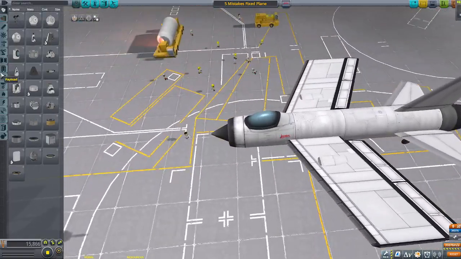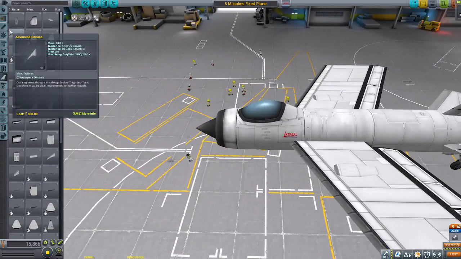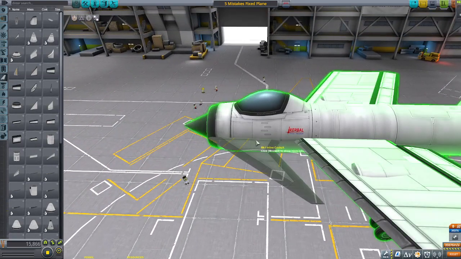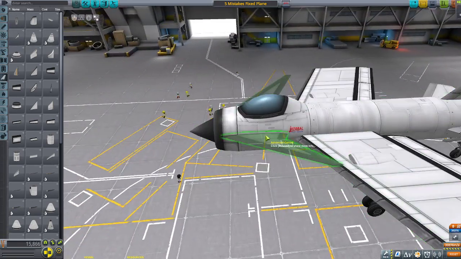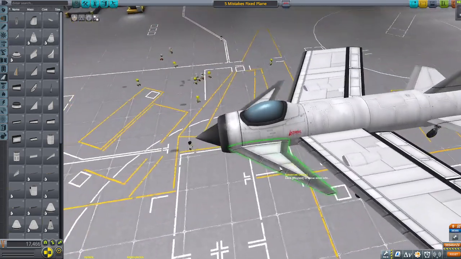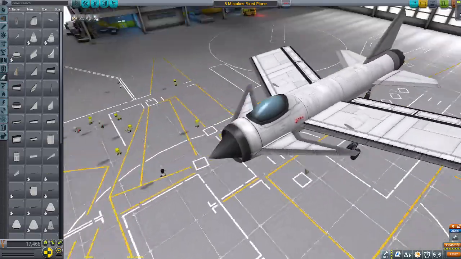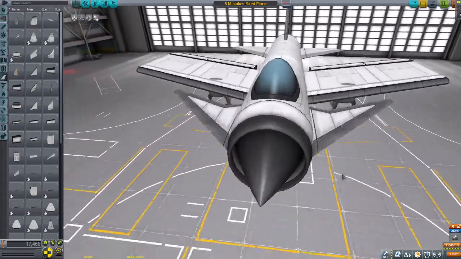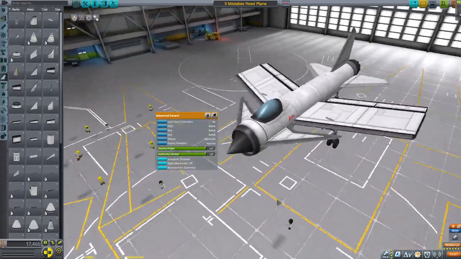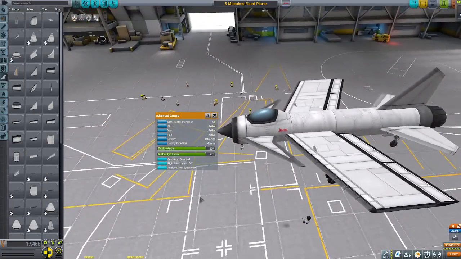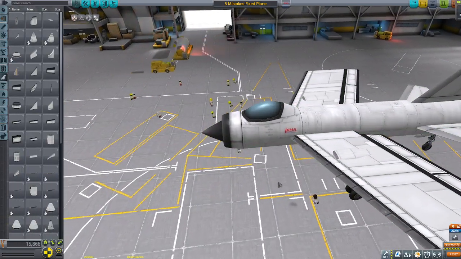So I'll show you the tip now, which is adding tail fins or better, canards. But if you don't have the canards unlocked, adding tail fins to the front of your plane like this will help a bit with the lift if your plane doesn't have enough lift, so only a bit. And at least to me, more importantly, pitching up if your plane doesn't pitch up enough. But we see our plane pitches up more than enough, so I'm not gonna put those in.